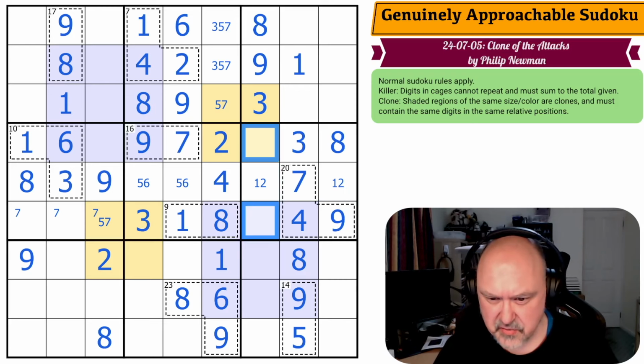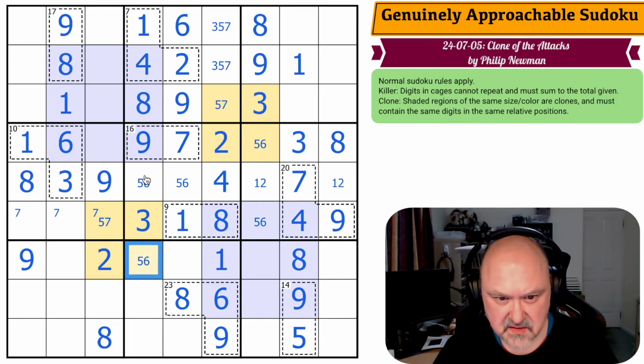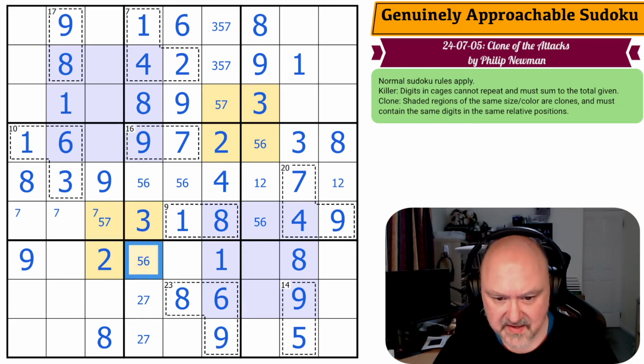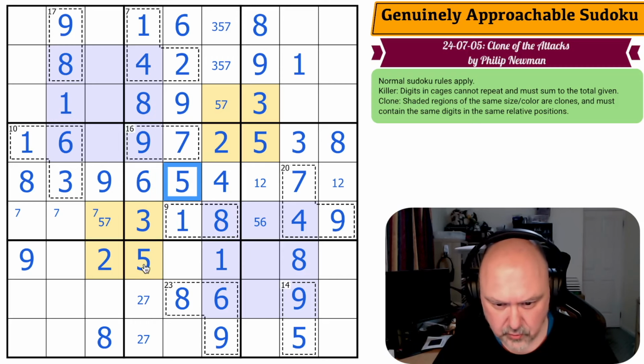So these, 1, 2, 3, 4, 5, 6. These are 5 and 6. So this is 5 or 6. They give me a 5, 6 pair. So 1, 2, 3, 4, 5, 6. These are 2 and 7. Oh, the 6 makes that the 5, which makes that the 5, which makes that the 6 and that the 5. This is very cool.